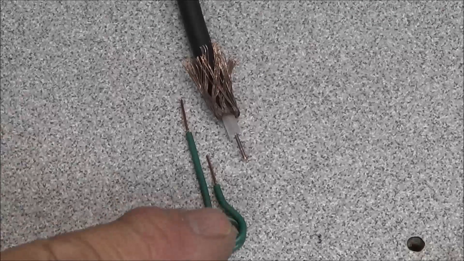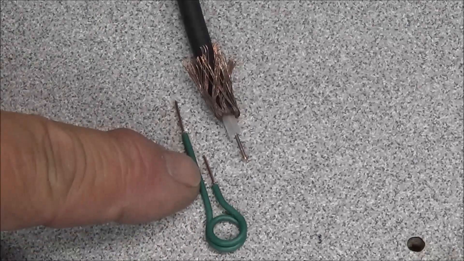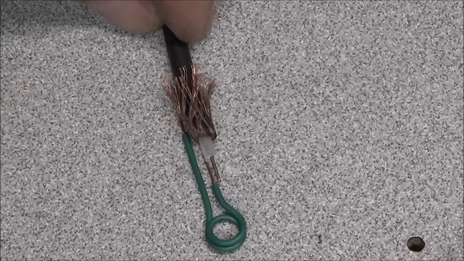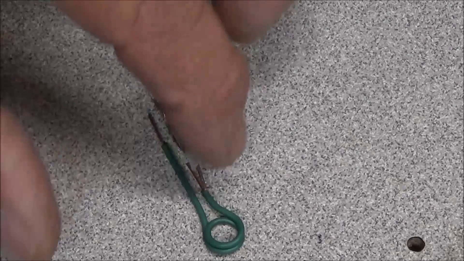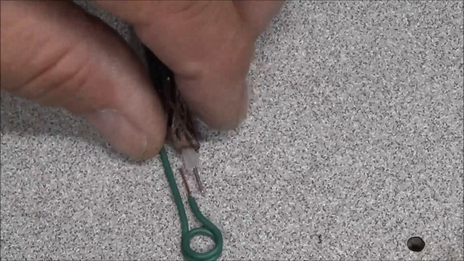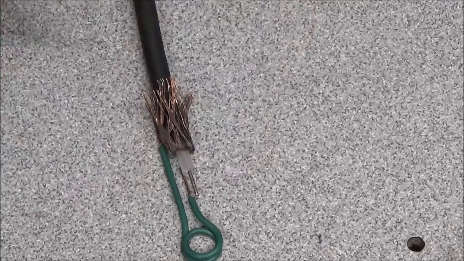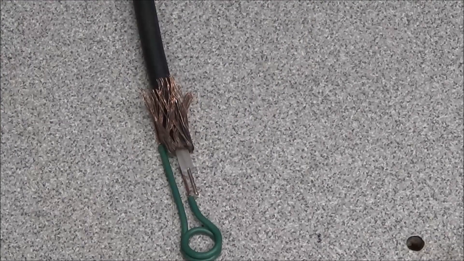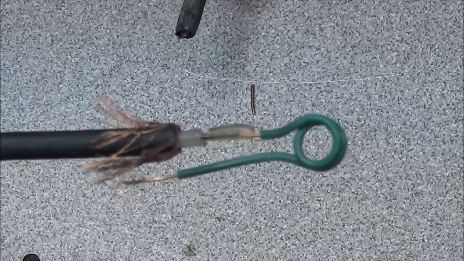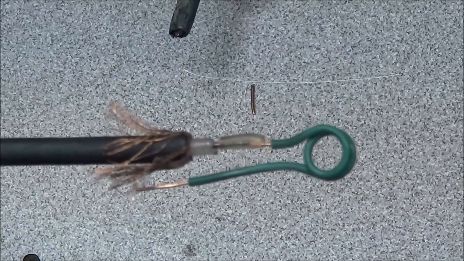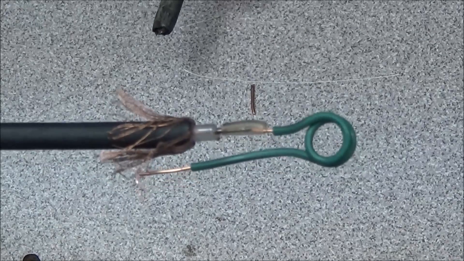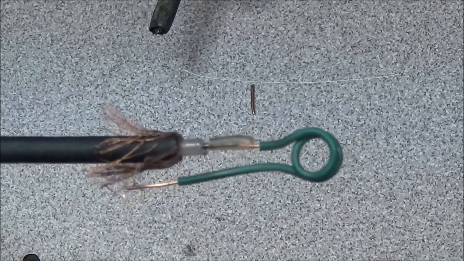Here you can see I have our coil formed and the leads cut, and also have our coax prepared. We're going to just solder this right in, heat shrink the center conductor, and then we'll run a piece of heat shrink completely over the whole thing. Now you can see we have the center conductor connected to the coil and there's a piece of heat shrink over it. Now we just have to attach the shield to the other end of the coil.